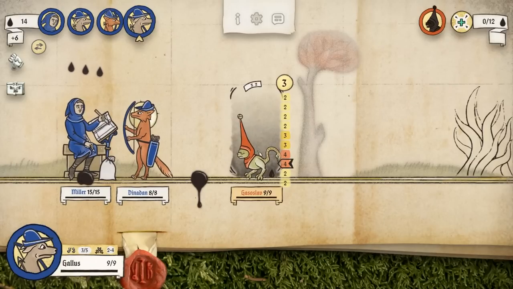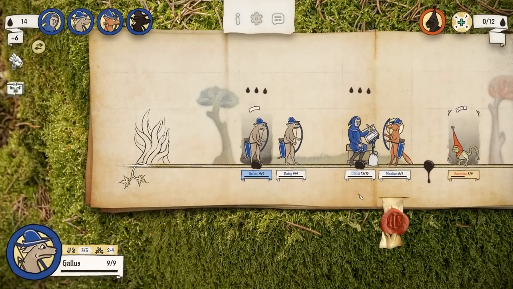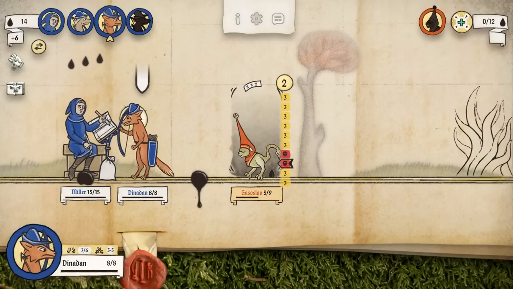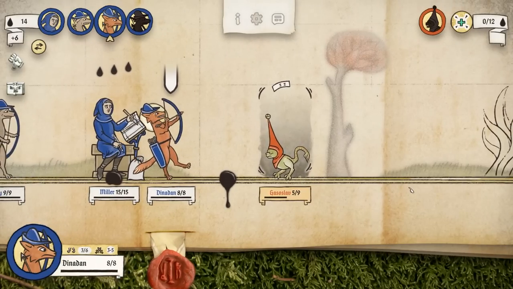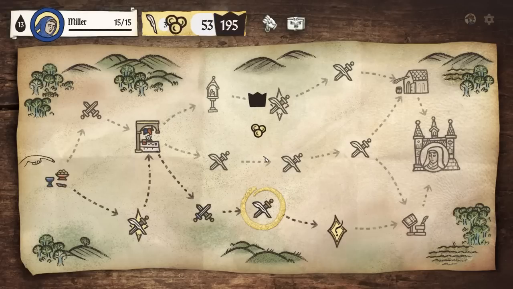Ready, get set, fire. Whoop. One down. Very good. Just need two more attacks, and you're... Oh, one more attack. Yes. Good job. That was awesome. That was awesome indeed. I'll take that gold and more prestige.